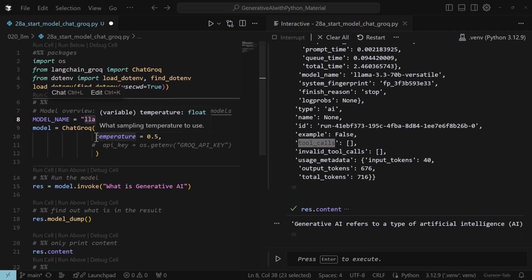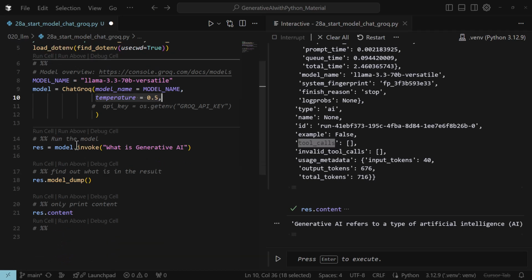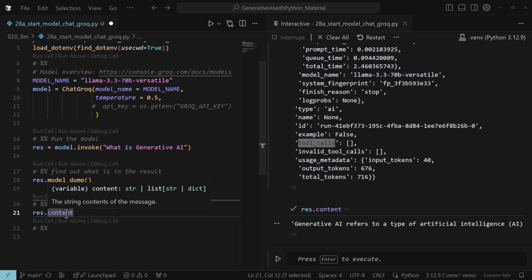Then we can specify further parameters, more on that later. And then eventually we can run the invoke method to actually interact with the model. Finally, we get a response from the model, and we can check all details of it, for example, with the method model dump. But typically we are interested in the content.